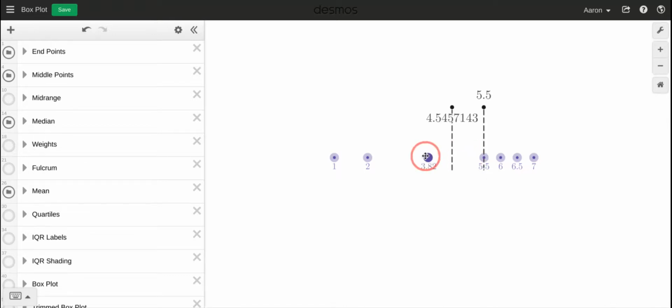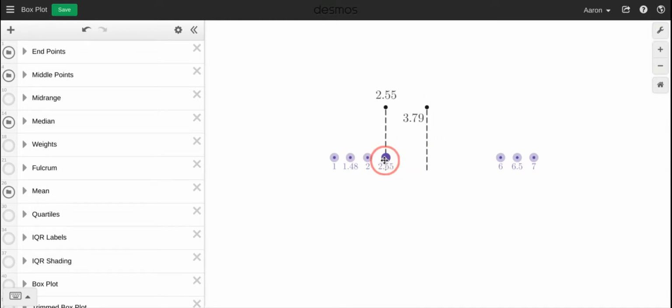So let's go ahead and move some points together. Here we have a lot of points clustered together on the left side and spread apart on the right side. And what's happened? Now our mean is greater than our median. So this is very interesting because if we know the median and the mean for a data set, we probably know where the concentration of the data is.